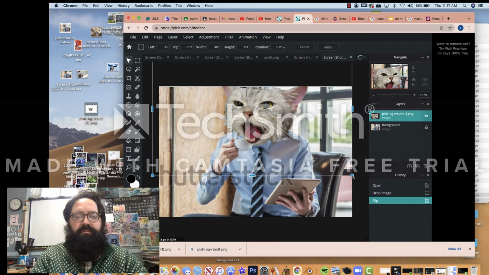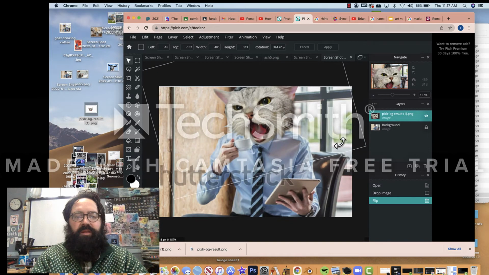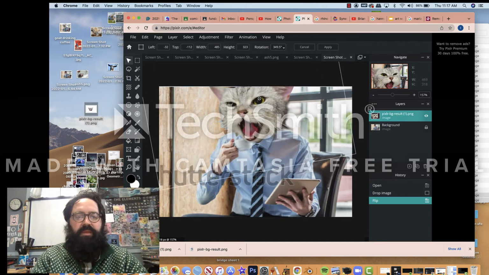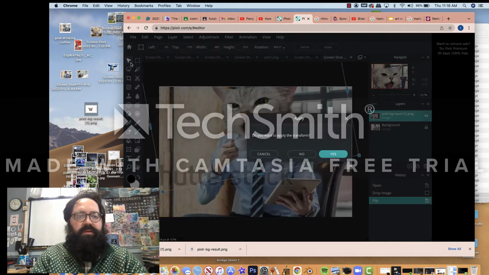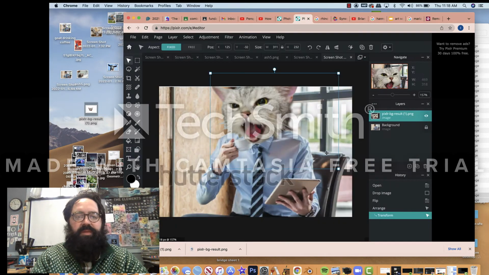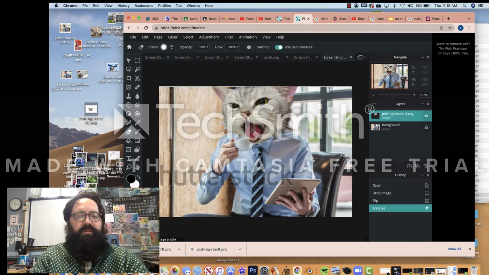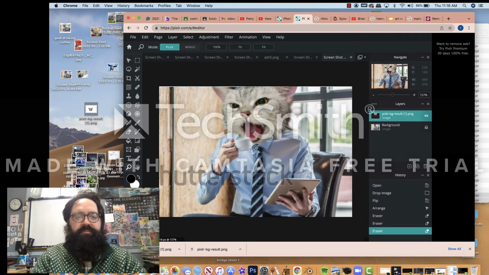I could also rotate. When I put my mouse in the corner, it lets me rotate it too. And I'm going to hit yes, apply. But I'm also going to go to the eraser. E goes to the eraser, and I'm going to erase a little bit of the cup. So the cup comes in front of the cat, and that completes the illusion.